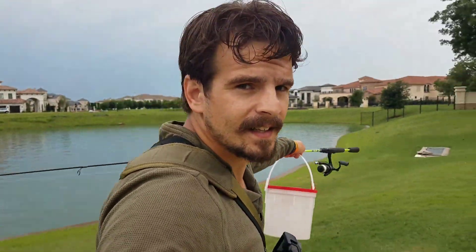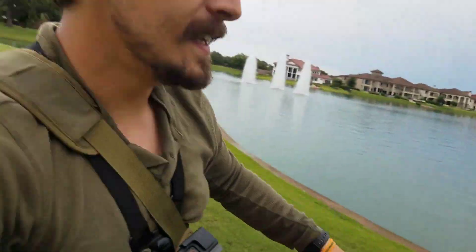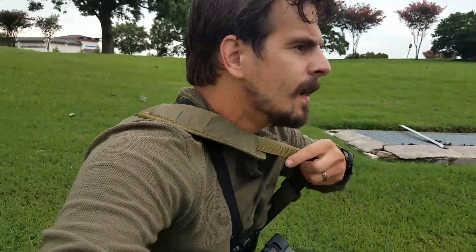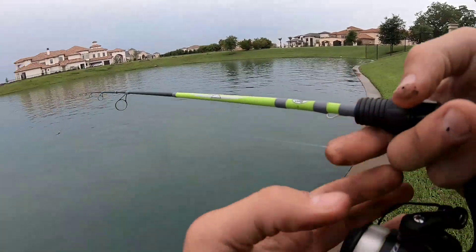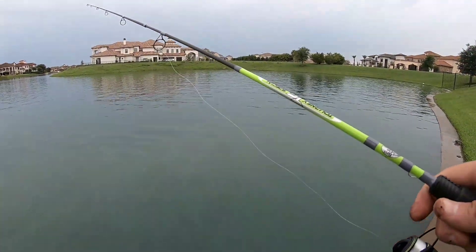I want to try over here. There's a grate — there's going to be a drain system that runs out into the pond right in front of it. When I was walking up to that little channel I could see some pretty big fish taking insects off the top of the water — really good sign for some big bluegill, which would just be the best species to catch on this micro setup. One hit right as I was talking about it, right in front of me — let's get it out there. I just saw one come up over here, and this is also where I got snagged a moment ago.